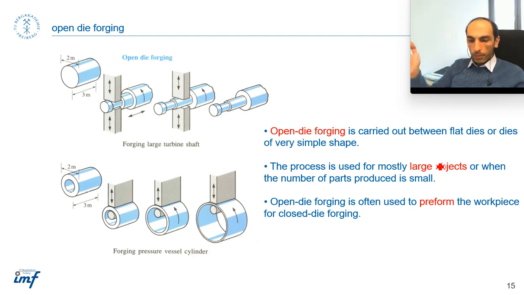machining is a solution, but you know the products produced by machining do not have good mechanical properties. So the other solution is that, for example, you apply a big deformation in an open die forging, and then start the machining on the preform. But the waste of material is high in this, because you should machine and remove a big part of the material. And the other solutions are such a process. You can see in the figure, for example, for a turbine shaft, or here for forging a vessel cylinder.